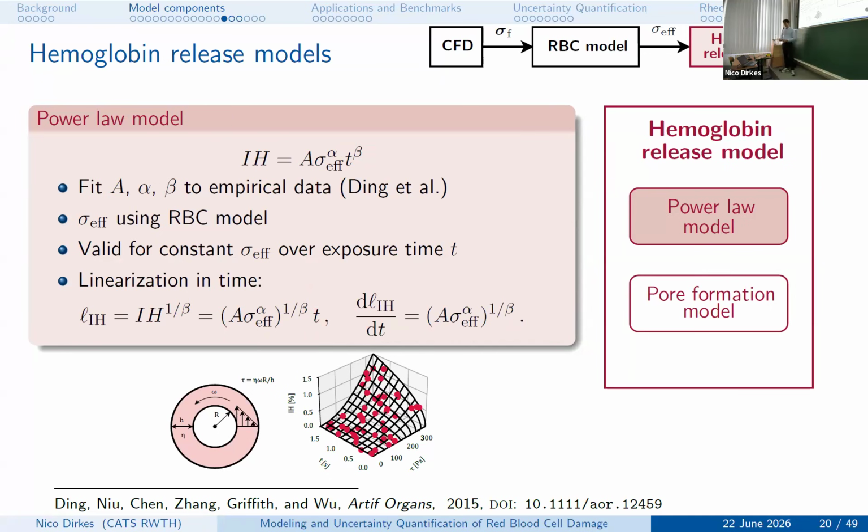This is, however, not true in general, because as I said before, this sigma effective can vary rapidly, so it's not constant over any interval in time. So really, this is a bad approximation, but this is the only way to apply this power law to realistic geometries. And for a long time, this was the only model that was available, because nobody really can simulate all the details going on at the microscopic scale. So really, this was what was used. But as I said, there are some issues mathematically with this law.